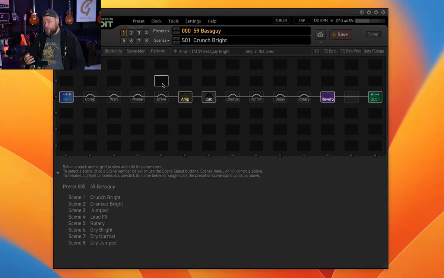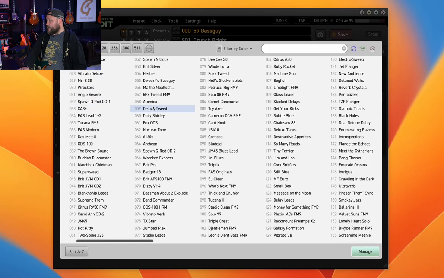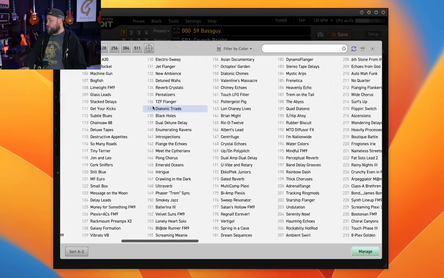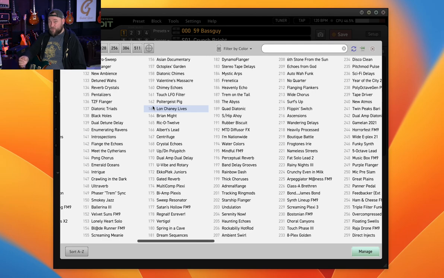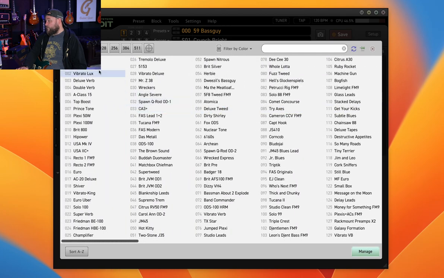So you can see here we're already in FM9 Edit, and this is all available in the unit as well to scroll through, but it's just easier to show you guys on the computer screen. When you turn on the unit, it comes with all of these presets already loaded into the unit, which have been put together by the guys at Fractal, some of them from G66, some of the artists that use Fractal have put some of these together, and they're all available just to select.